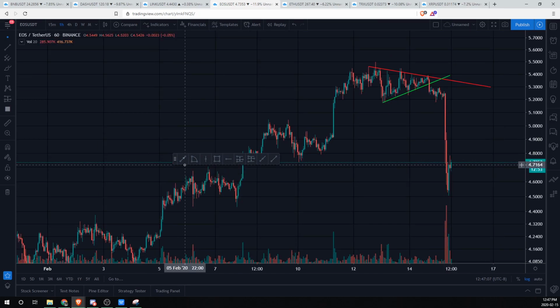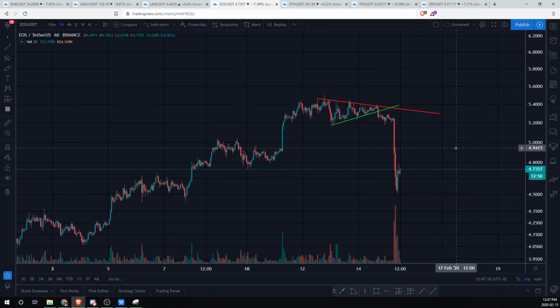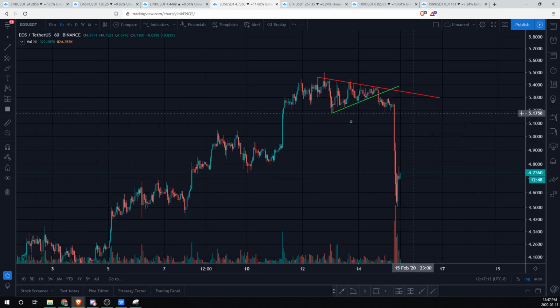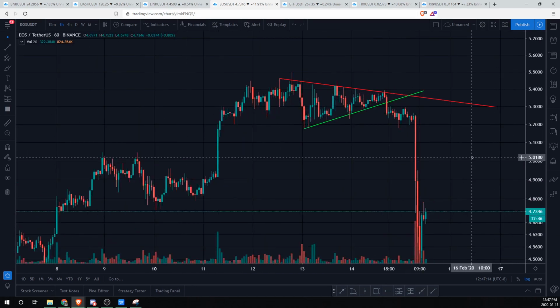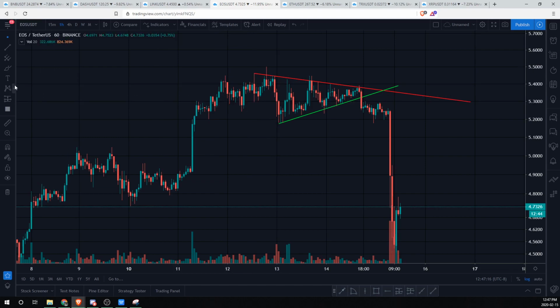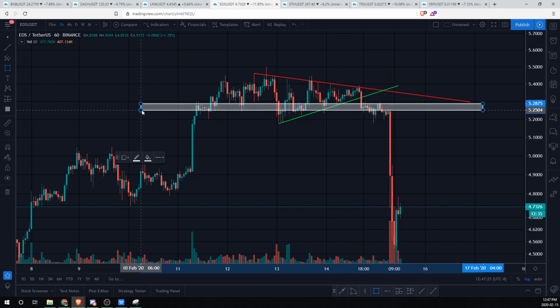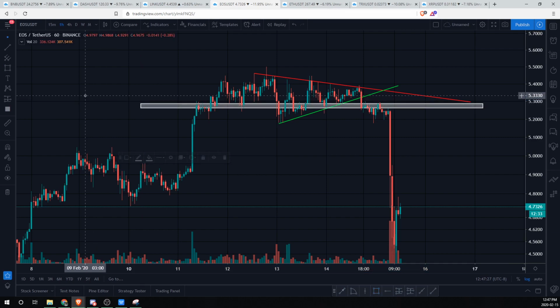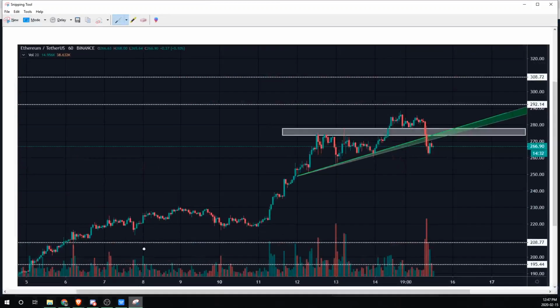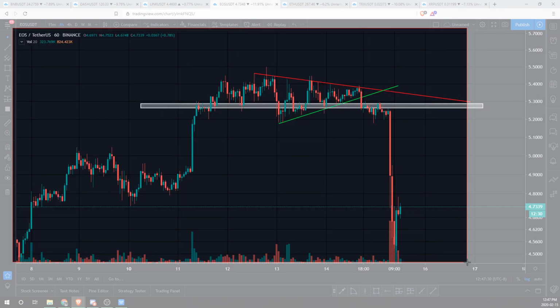So this is a symmetrical triangle that we're talking about a little bit on EOS. It pushed. Actually, this is a good example of what to look for on a break to the downside. We weren't really looking for downside exposure because BTC seemed so bullish, because of a lot of different indications. But we can see this is a strong level in the chart, and we test it multiple times. This is the thing: you're looking for indications of sell pressure coming into the market.